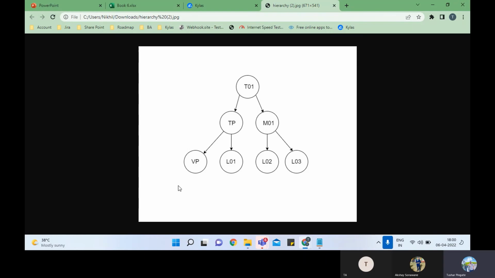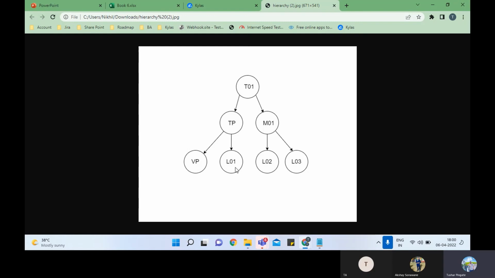So how we used to do it, we used to ask VP to create a share rule for T1. If he creates a share rule where he shares all his records with T1, then only T1 will be able to see all the records of VP, right?